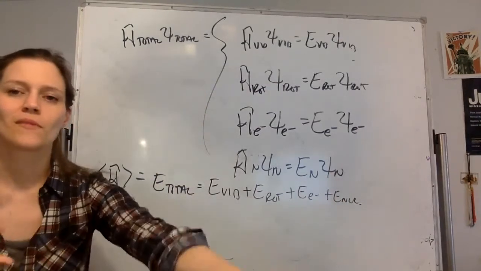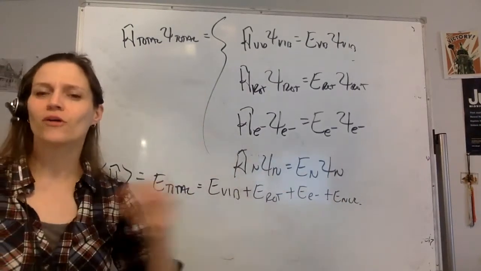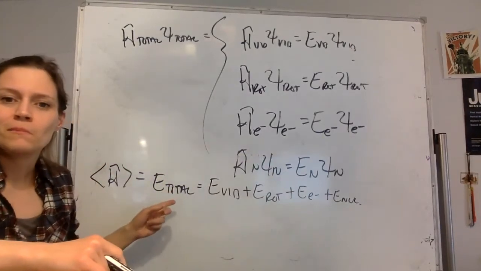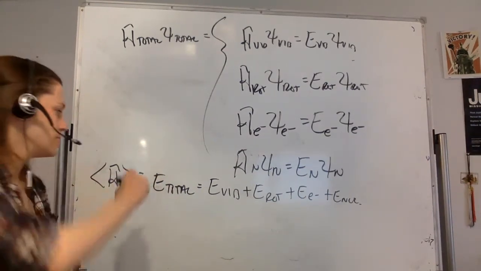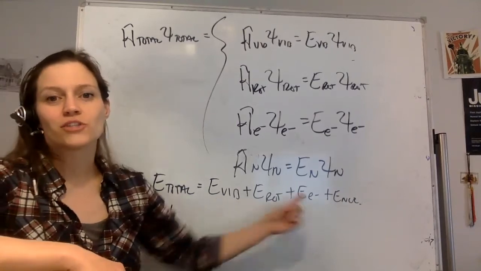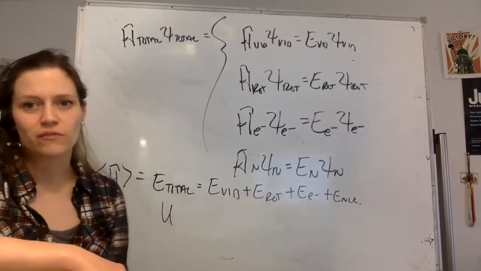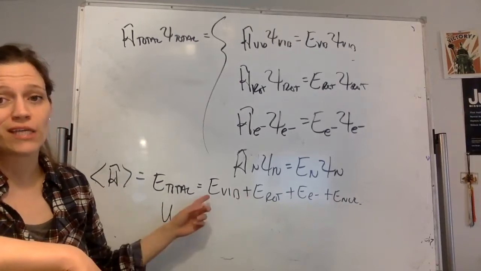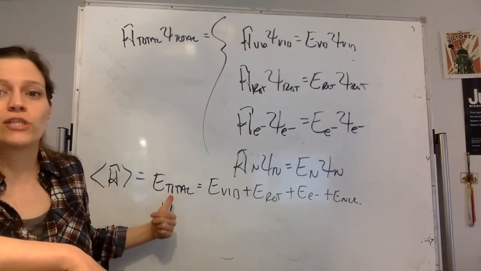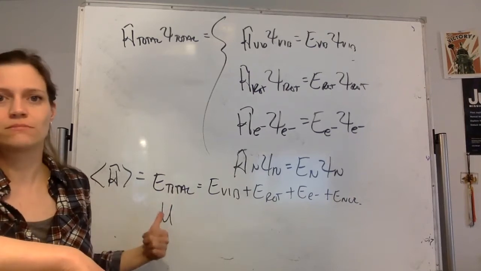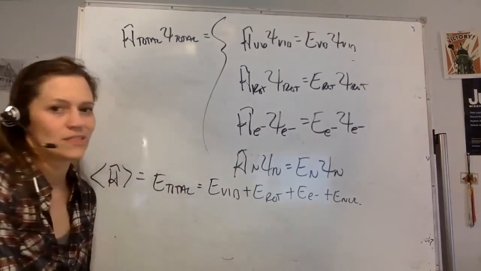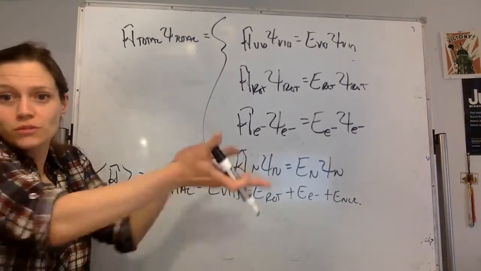For those of you who took thermo with me, there's your internal energy. Assuming equal partition, it's 1/2 kT for each one of these. Statistical mechanics tells us that 1/2 kT does not work because not all of these energy states are created equal. But this is what the total energy is. It is the internal energy of your system. This is why I like quantum first, because I can say, this is you.